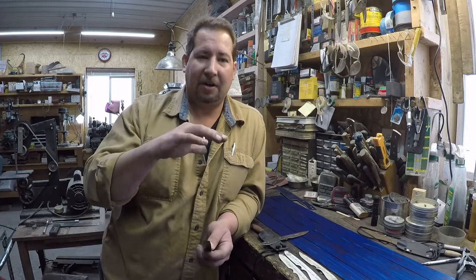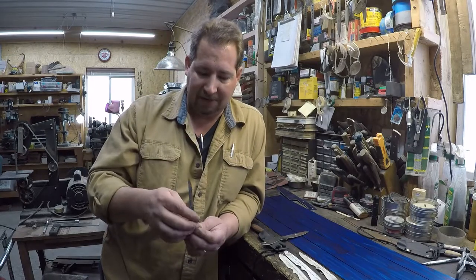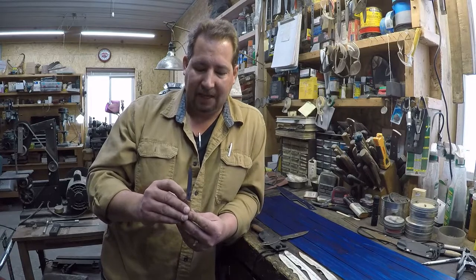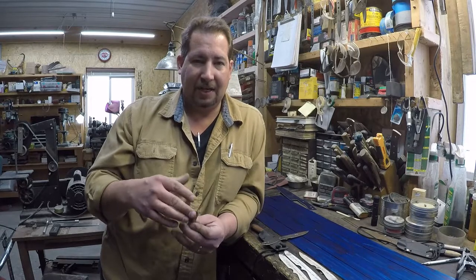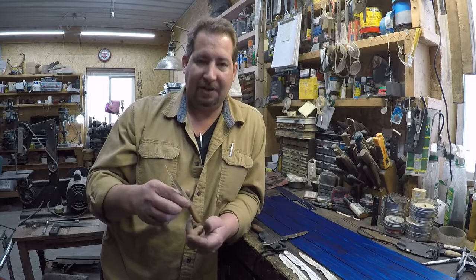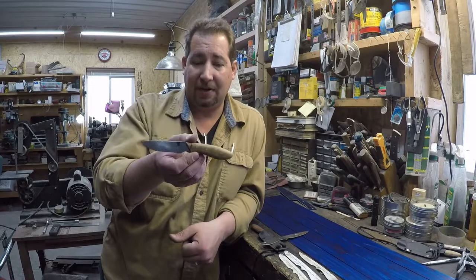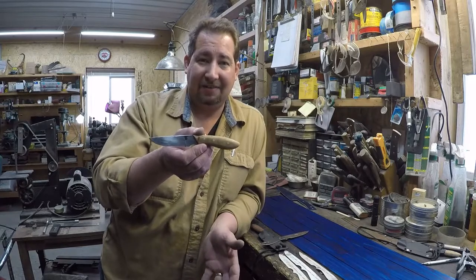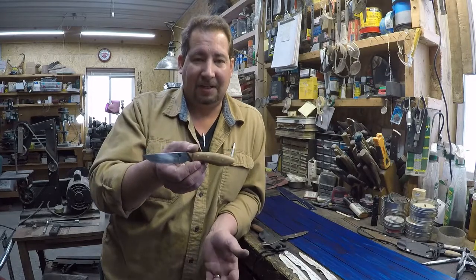Also, in this part of the decision-making process, there's not really any right or wrong answer. Not until you get into extremes, okay? I mean, if you were to take a knife this size and say, okay, I want to make that at a quarter inch thick stock and then make it a neck knife, I would have to say that's a little bit on the extreme side.